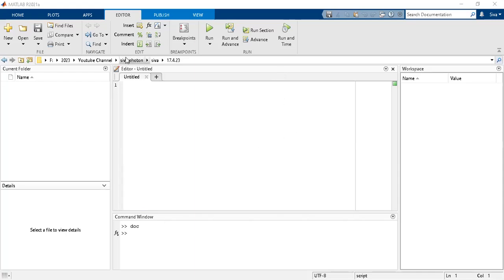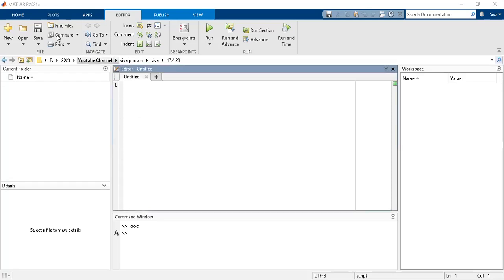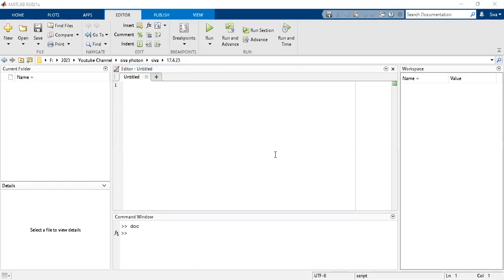So hope you can see the screen. This is the MATLAB software which I am using. The version is R2021a. This MATLAB software was initially created by a mathematics professor. The professor created software to work on all mathematics-based problems. Later on, industry people started to use this software for their own applications.